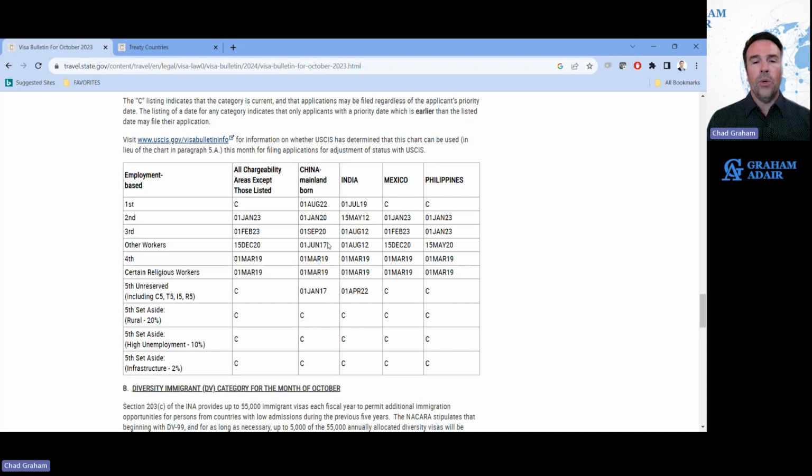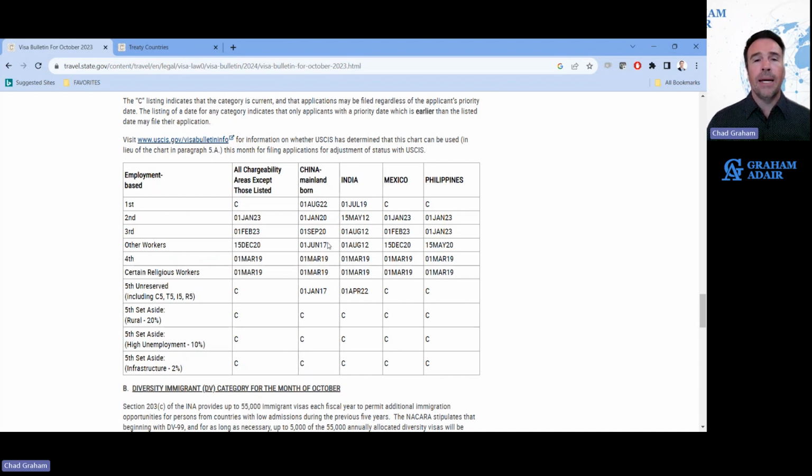because what these dates mean is that you have to have started the green card process. So if you're going through the perm process, it's the date your perm labor certification is filed. That's your date, and that marks your place in line. So if you're from China and you file today, let's say your perm labor certification, and you're in the third preference category, then you're looking at roughly 3 years before you're going to have a current priority date, which means that you have to wait to file that third step in the green card process, the I-485, until your priority date becomes current. And so you want to be in a category that is more advantageous.